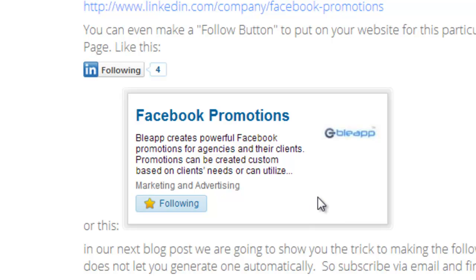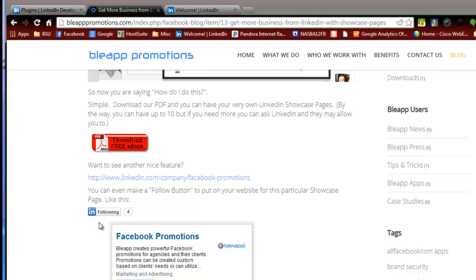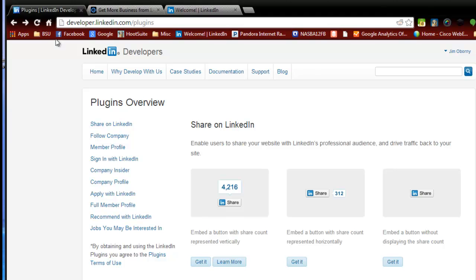So we're going to go ahead and show you how to do this. It's not too tricky, although LinkedIn doesn't make it easy by default, and we'll show you that in a second. But for most people, once you understand how this works, it's a pretty easy process. So we'll start out by going to the LinkedIn developer section on LinkedIn. You may be able to see the URL that this is. We'll have a link to that in our blog post, so if you need that, the link is under the video.